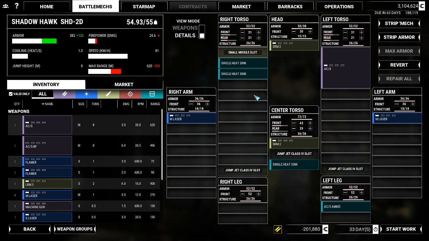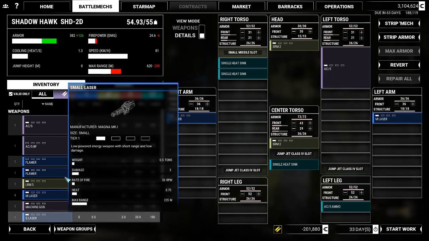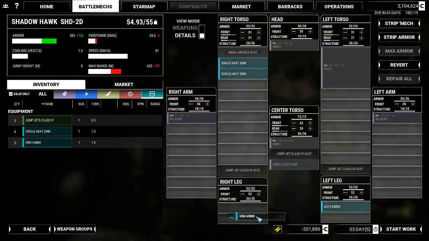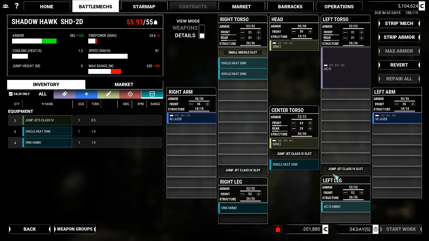Alright, so that helps, actually. That's not so bad. Alright, I do need to make a slight change because I need to put SRM ammo on here. Okay, so we'll take a little armor off the legs. Don't like to, but for some reason this thing is just really getting hit hard, and I gotta find solutions for that. A little armor off the arms. At least it doesn't have too much firepower in it. More off the legs. There we go.